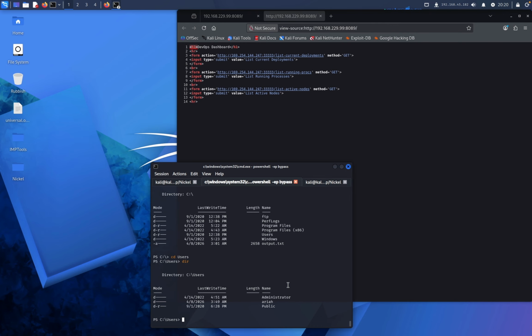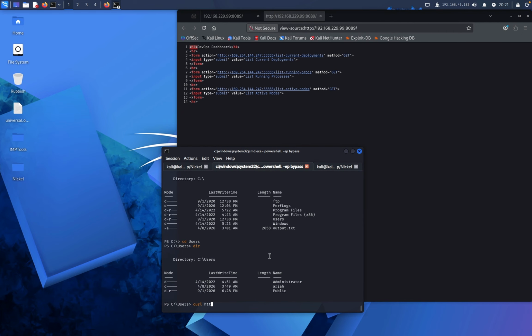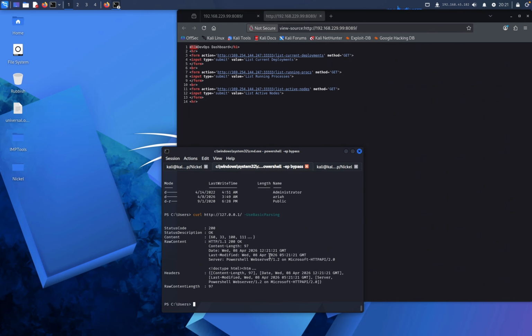the PDF file that we found, what I'm going to do is try to access the website directly itself from the terminal using the curl command. So to do that, I'm going to be using curl. Wait, it's stuck. Okay, curl http://127.0.0.1/ and then I'm going to be using the flag --use-basic-parsing. Press enter and we get something like that.